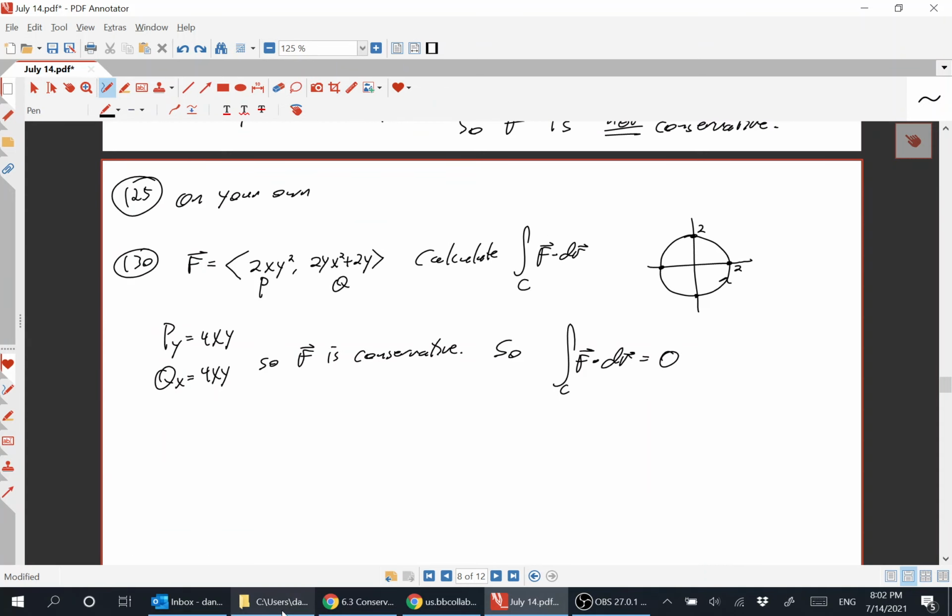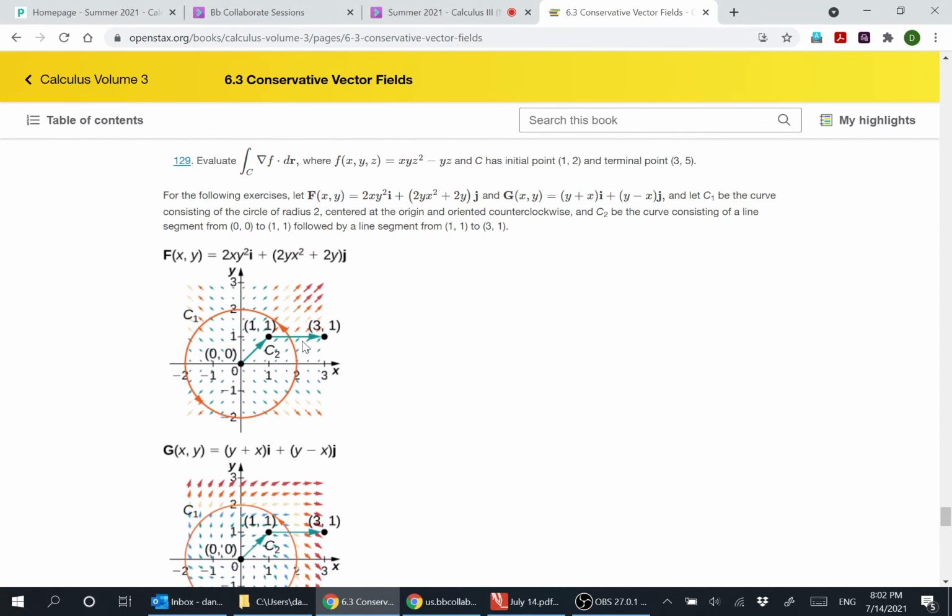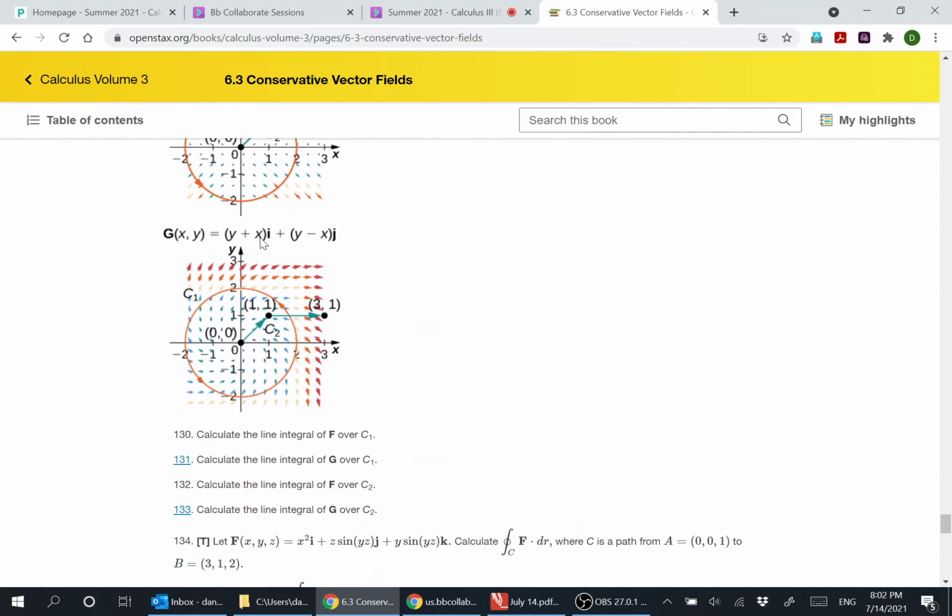And then 131, probably it's the same thing, huh? So the derivative of this with respect to y is 1. Ooh, it is not conservative, that one. Okay. So really, this one goes with Green's theorem. So let's do this one with 2 solutions. We will do it with a straight calculation of the line integral, and then we will calculate using Green's theorem as well. Right, so 131, calculate the line integral of G over C1.